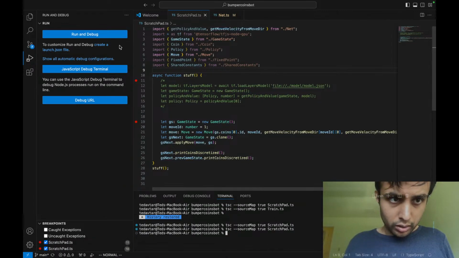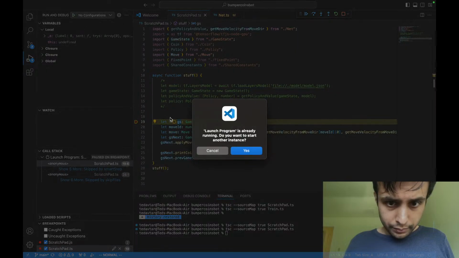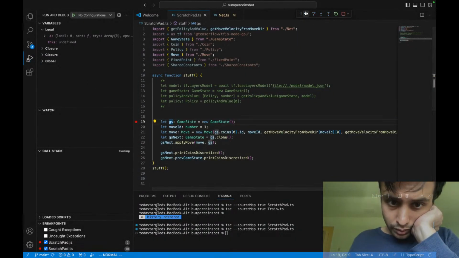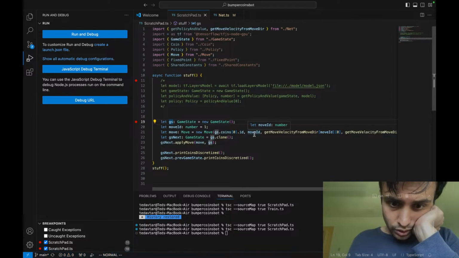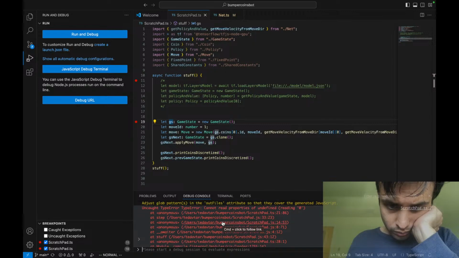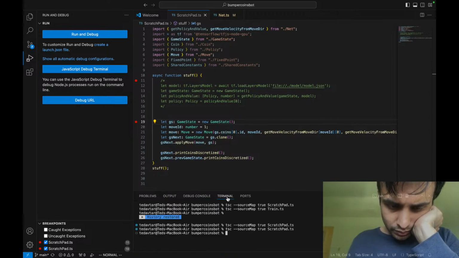Okay, so this compiled. Just run it. Wait, no, sorry, what am I doing? And it's done. Debug console. Oh, output, sorry.